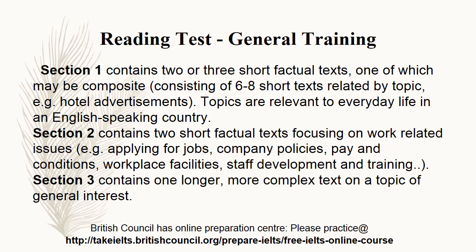And all the 3 sections you should manage to complete within 60 minutes. It's very, very important. No extra time is given, and it is suggested to keep 10 minutes aside for transferring your answers to the answer sheet from your rough paper. You can keep it handy, which is being allowed.